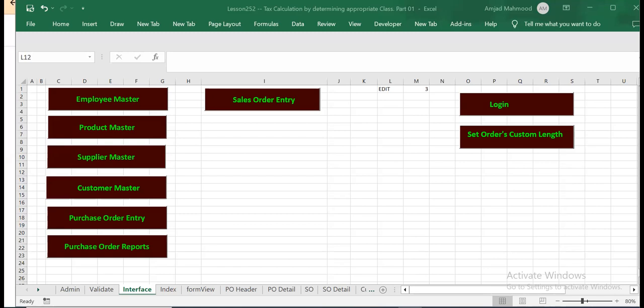So now that we have shown you how to develop the order system like purchase order and sale order, etc., and how to edit an existing order and how to create a new order and how to use the classes in your development. Being a developer, you should use the object-oriented approach, and classes is the best thing to use, and it is good for efficient memory management, and it gives you the advantage of better readability of your code.